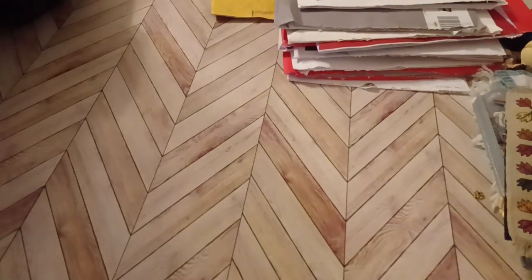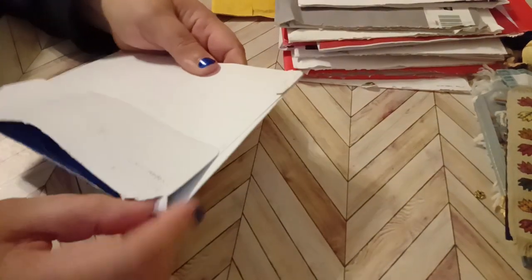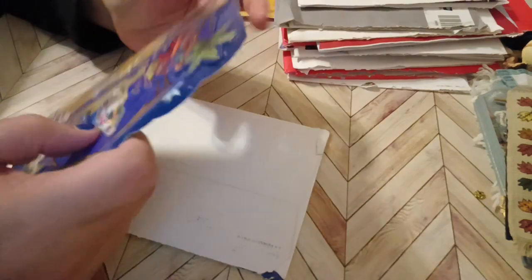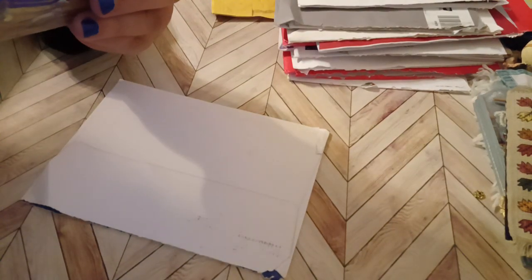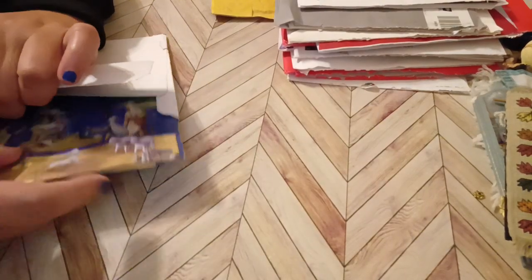People sometimes don't understand about the hobby. They're like, what do you do with a dollhouse? You just sit there and look at it? I'm like, what is it that you don't do with it? It's a constantly evolving thing. Oh, wow. This card is 3D. See that? Beautiful. Thank you, Barbara. Oh, this is gorgeous. I love that 3D card.